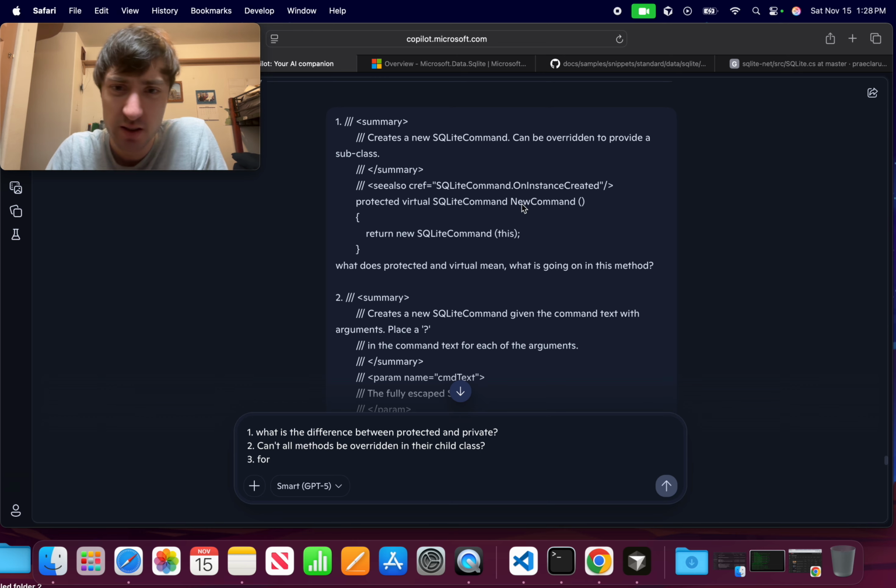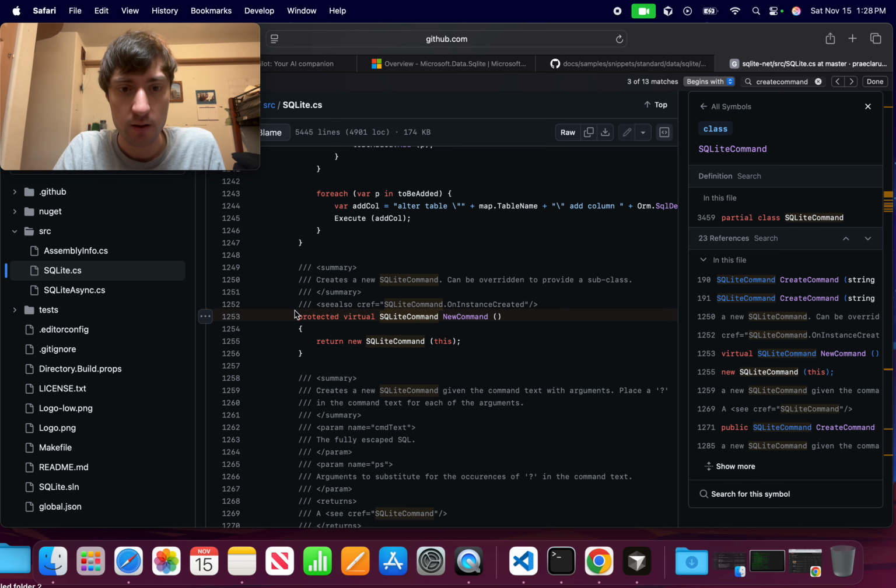Okay, so this is the object type right there. This is the object type, okay? And this is the method. I'm not calling recursively on itself. This is new command. This is SQLite command.